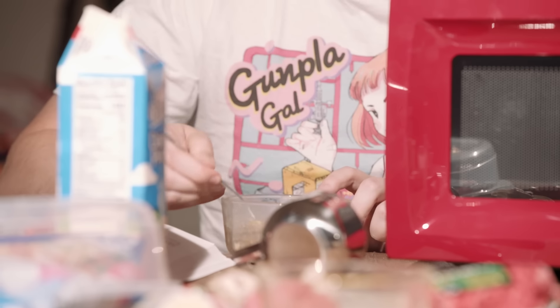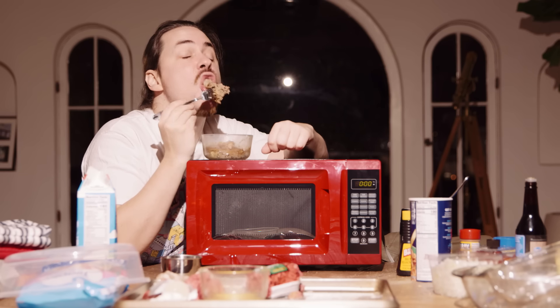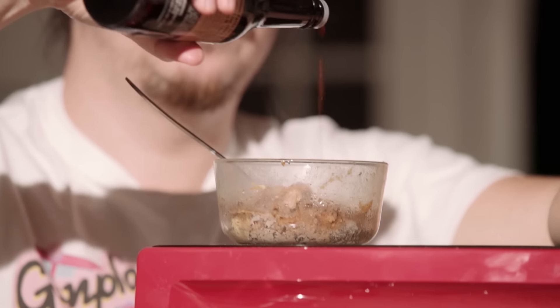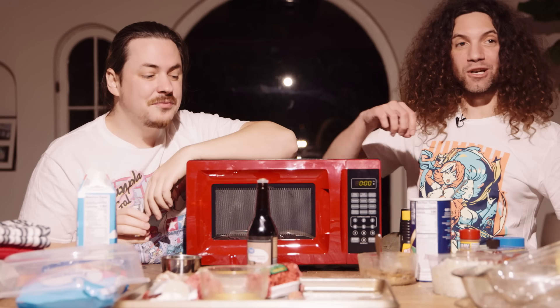Looks like I'm eating alone, Dan. Because this is for one — I'm all alone in my house and all I have is my microwave. It's really mushy. We put in a lot of extra egg. It's just not very good. The book isn't sad. Eating that is sad. I still need to eat though. The first was a total success — it's not good — and now we're moving on to the fish.